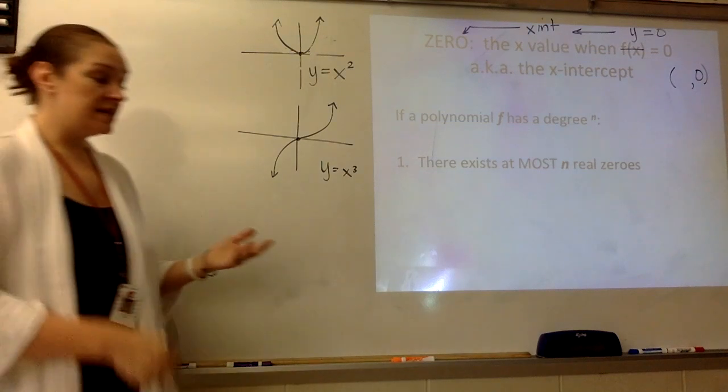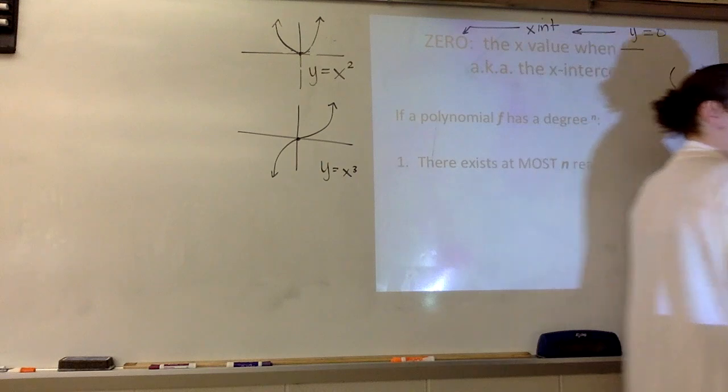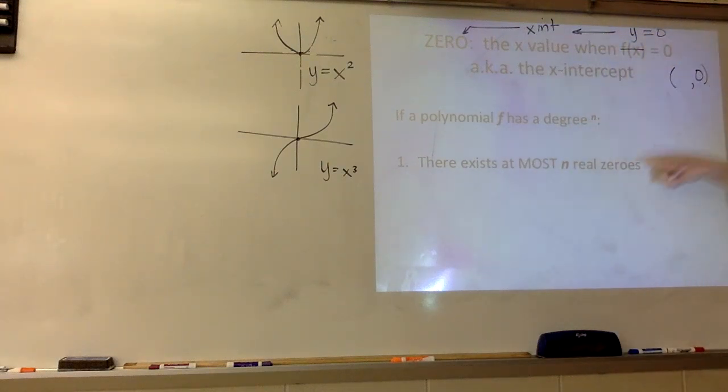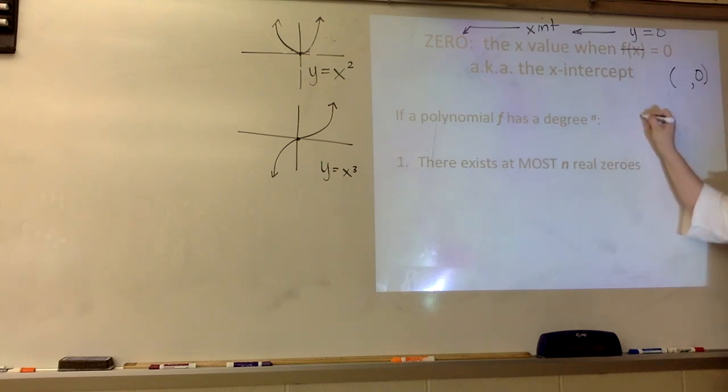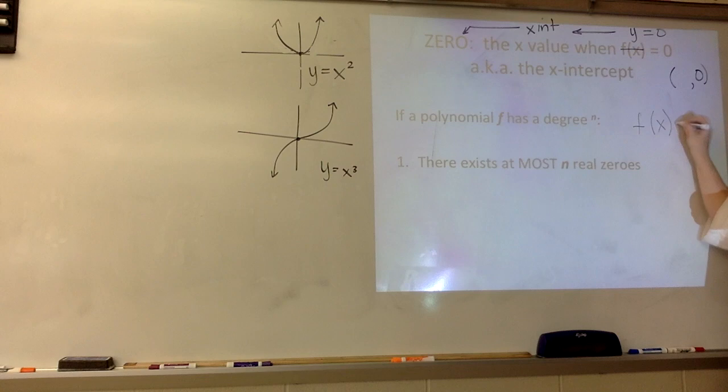Now, this is a very formal definition that ties in to the fundamental theorem of algebra. If a polynomial is degree n, so for example, if I have f of x equal to x squared, the highest power of x is 2, which tells me there are 2 solutions. If this was an equation, there are 2 zeros. There are 2 x-intercepts at most. It could be less than that, it could be 1, it could be 0.